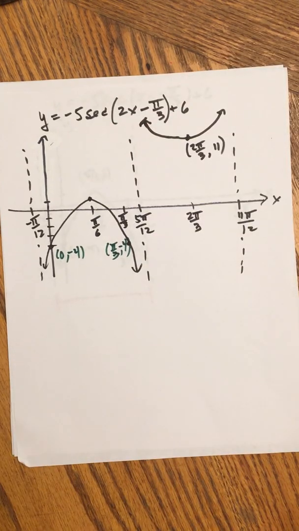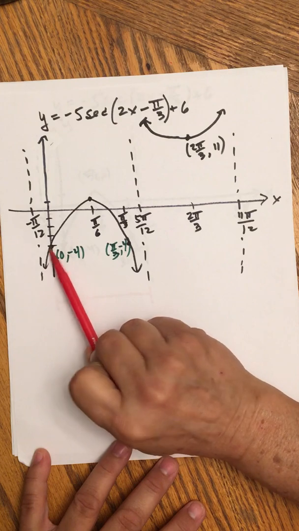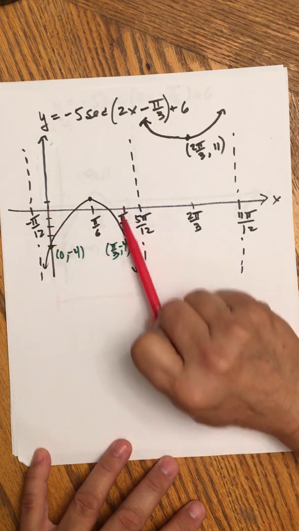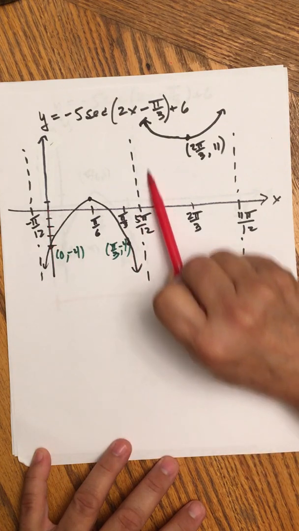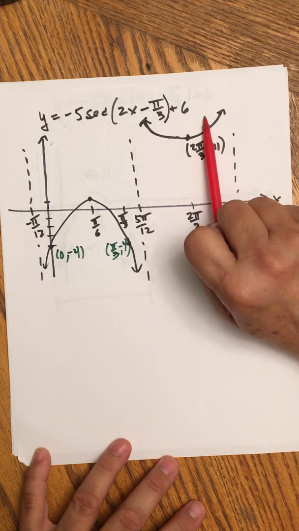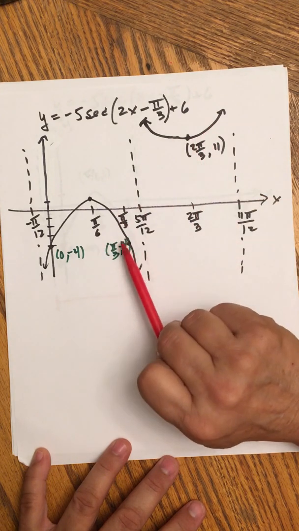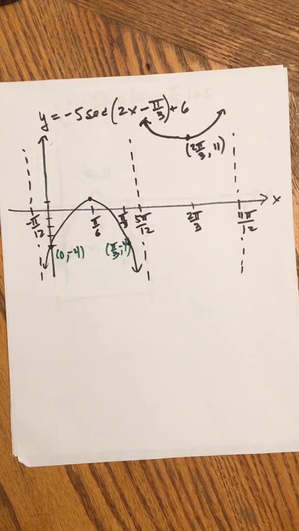But this is, you know, the kind of precision you may be looking for. If you want it even more precise, you want to know where does that happen. You basically add pi over 2 to this x value, and then pi over 2 to this x value. And so when I add pi over 2 to 0, I'll be here, pi over 2. Then I'll go up 11 plus 5, right? So that was 16. And same thing here, pi over 3 plus pi over 2, and go up 16. So that's just, again, if you want a lot of precision. You may not even need these techniques. You certainly don't need them for this class, but you may need them later on.